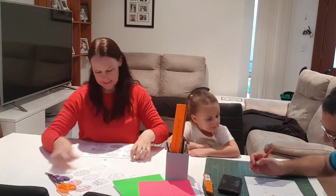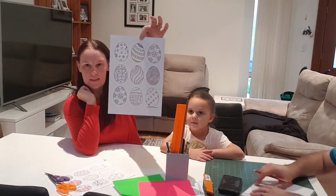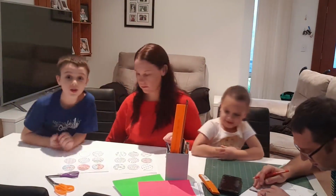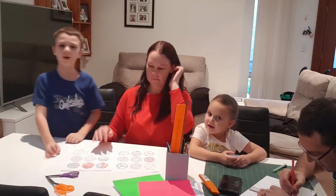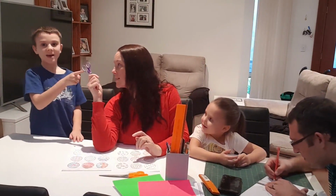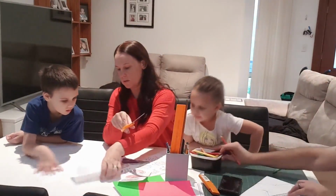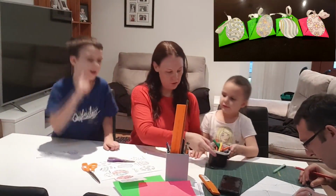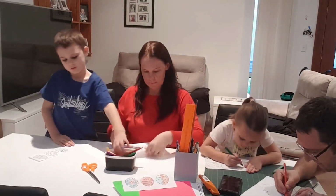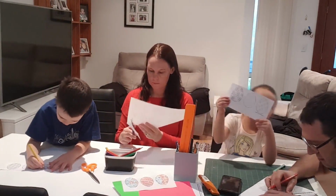Okay, and we're gonna cut out all these pretty little eggs that Logan and Raven have colored in. But if the kids are watching this, you mustn't play with that orange thing. That's very sharp. If you have a blue one, don't play with it. Or the scissors. And we decided to just do something a little bit creative so that we could spend some time together as a family. So here is a quick time lapse showing you guys what we did.